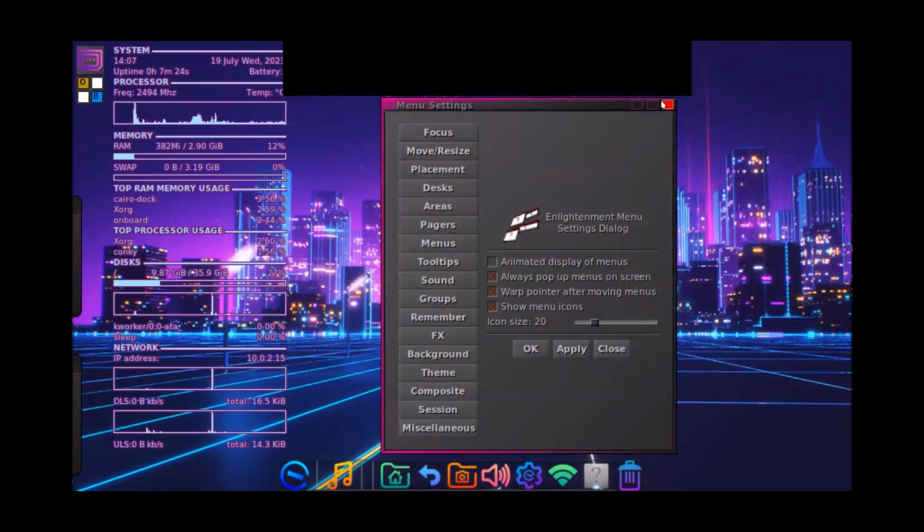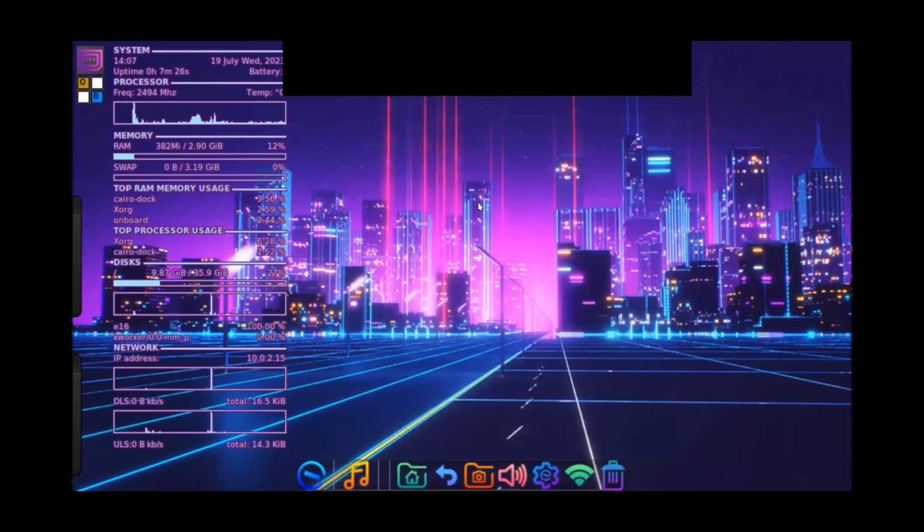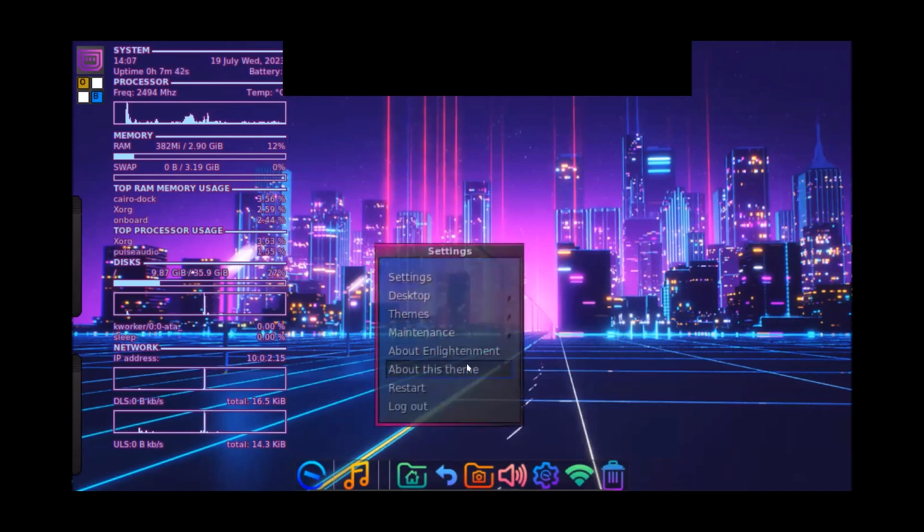Close that one out. But this is an amazing distro to play with. I definitely will keep this in my virtual box and experiment with it and experiment with the Enlightenment desktop environment. You can always go back.